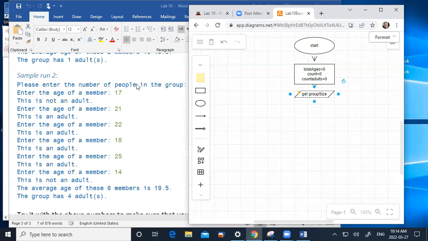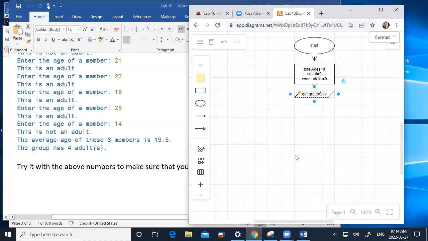And so our loop, we're going to know how many of these we're going to do. And then we're going to see if it's an adult. And yeah, that's basically it. All right, so let's go. So the next thing is going to be our condition to start our loop. And the loop is going to go as long as, yeah, so while the count is less than the group size, because the group size is the thing that controls this loop.